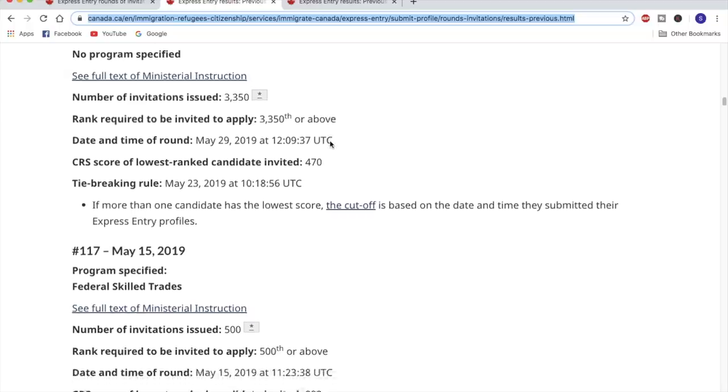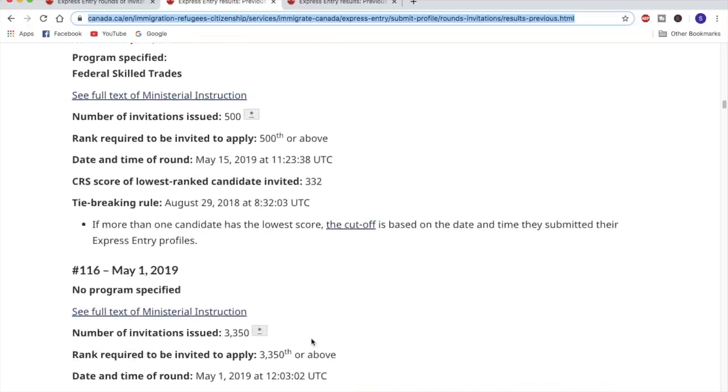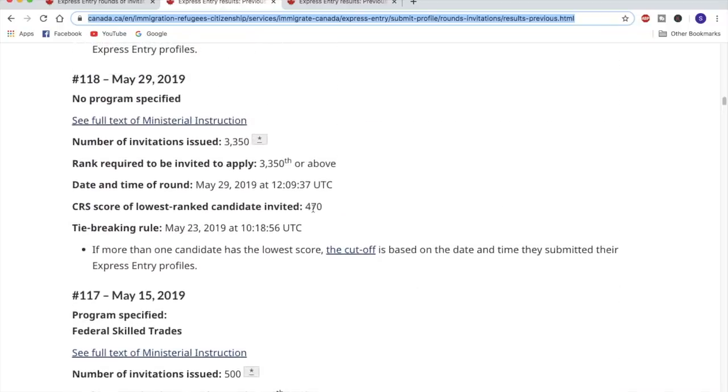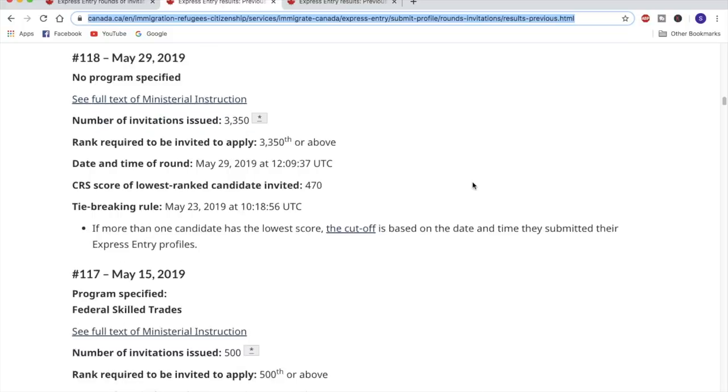You can see that the cutoff score was 450 earlier, when it rose to 470 immediately after that. So obviously, if this trend is to continue, then the cutoff score will again go high in the month of May. And yes, that is not good news for many people waiting in the express entry pool. So the prediction would be that in the upcoming months, the CRS score might revolve around 470, or it may even go higher, to the 480s, and that would be very bad news for many people.